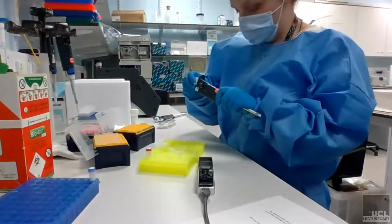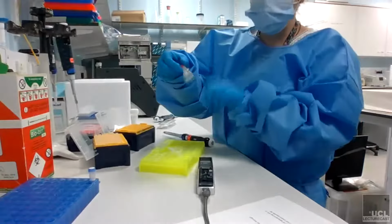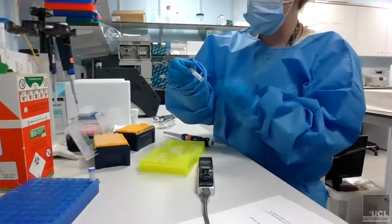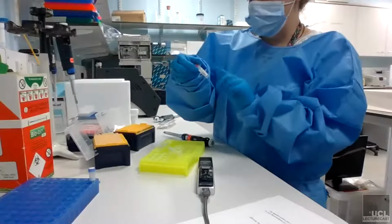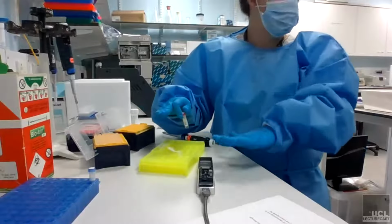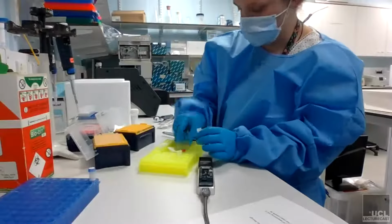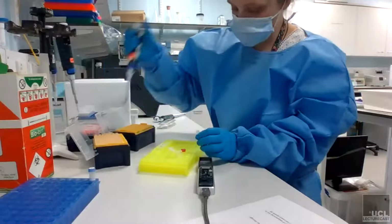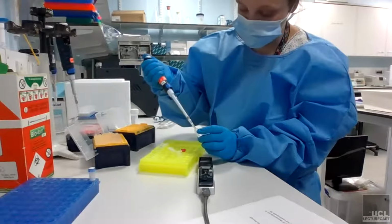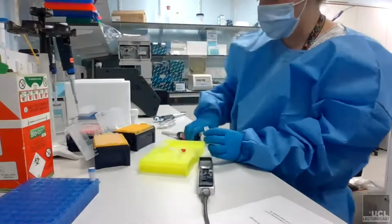25.5 microliters of loading beads. Again, make sure you give these a good flick just before you put them in, because the beads will all settle to the bottom. I believe the beads keep the sample down close to the pores, so it's not floating around on top of the channel. You can mix these with the pipette, because this isn't our DNA.